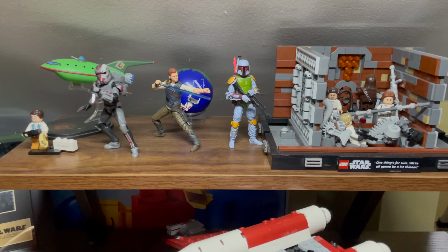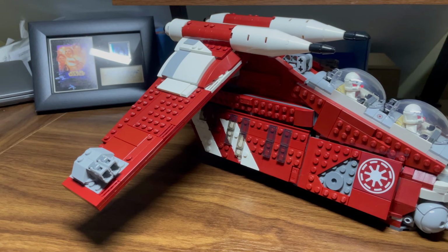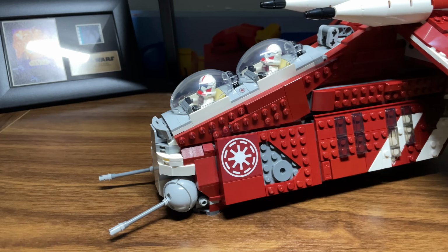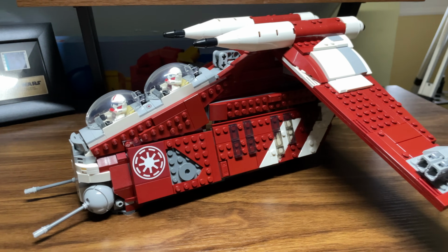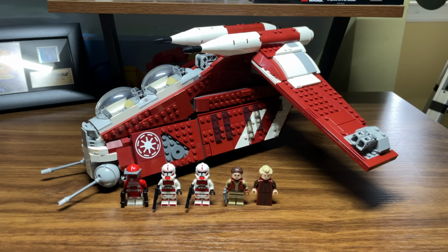After 10 long years, a new Republic gunship is finally here, and it's not what a lot of us expected, but I'm really happy with the end result. This is LEGO's take on the Coruscant Guard version of the Republic gunship, a version of the gunship we've seen just a handful of times in Star Wars: The Clone Wars. And I think this set is almost perfect. There's a few things holding it back from that, and I'll get into that in the video.